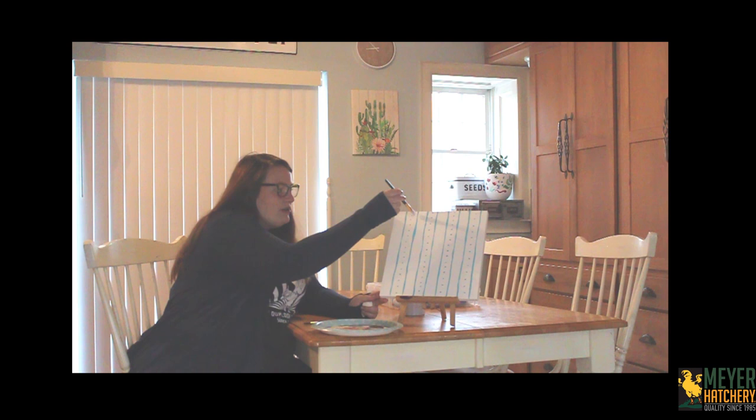Longer brush strokes are going to give you a smoother paint field to work with, but I used it for something else too. Instead of using my brush flat, I actually turned it on its side to create these lines. I didn't measure beforehand, I didn't take time to plot it out — this is just my background so it's not as important for it to be perfect. If you wanted to showcase that background along with your chicken, I suggest using a ruler to map it out. Simple combinations of lines, dots, or swirls can be a nice addition to the background.